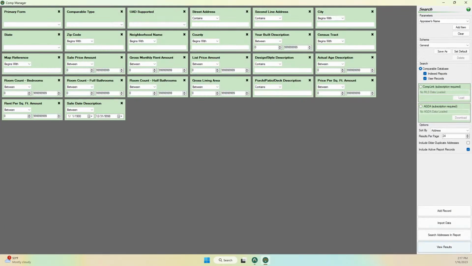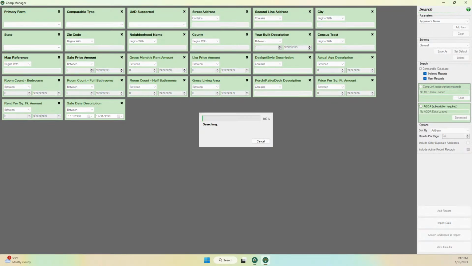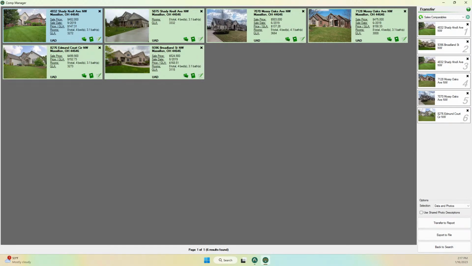And let's see, if I go over here to search addresses and report, there we go. So if I remember correctly, if I can get rid of 4 here, yes. And then there is a way to do this. And you know what, Howard, I have completely blanked on this. You can drag and drop from over here into there, but if you wanted to drag, say, comp number 1 to comp number 4, then no, there is not a way to do that.